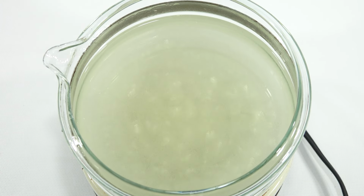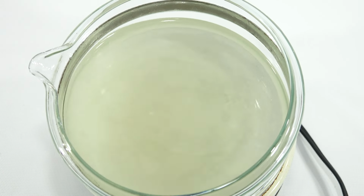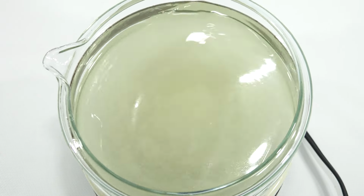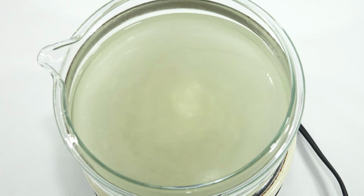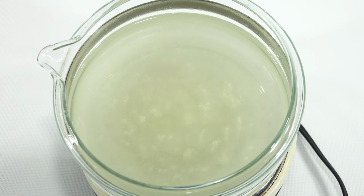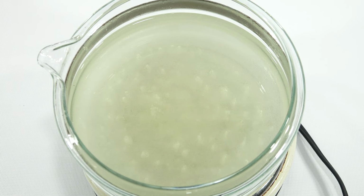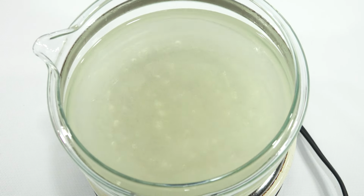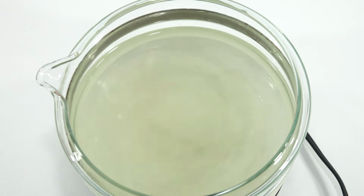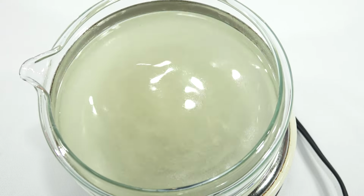Now, if this was on a gas burner, as I'm doing this, the heat would still be hitting it, so probably not the best burner. Yeah, see the bubbles in there? It's heating up quicker now. 85. I may want to just stir it with a spoon because of what I just said.